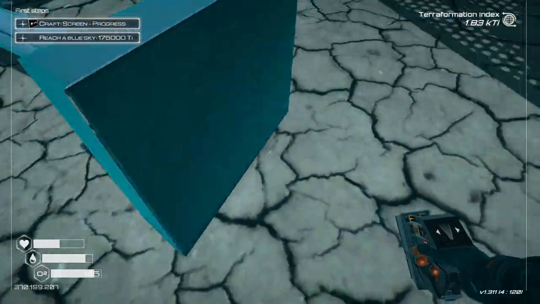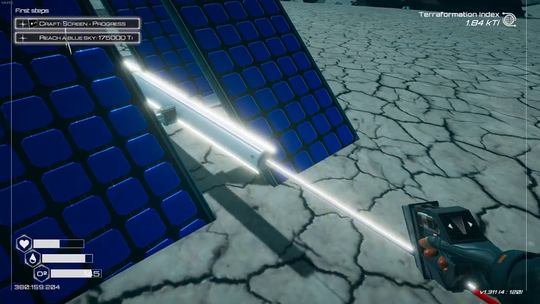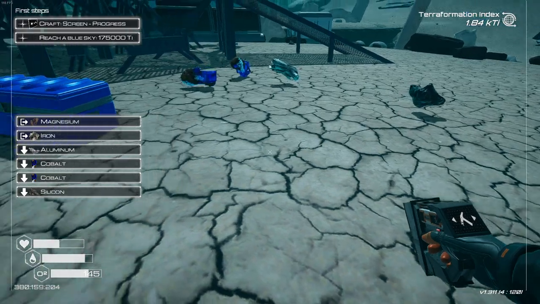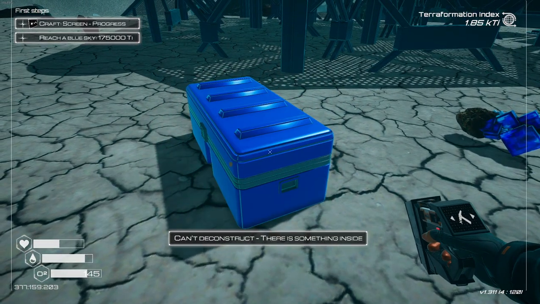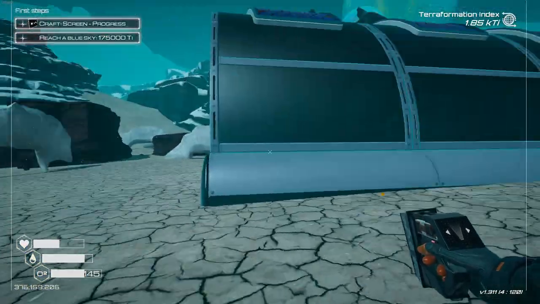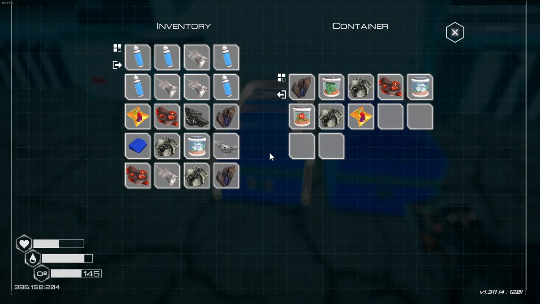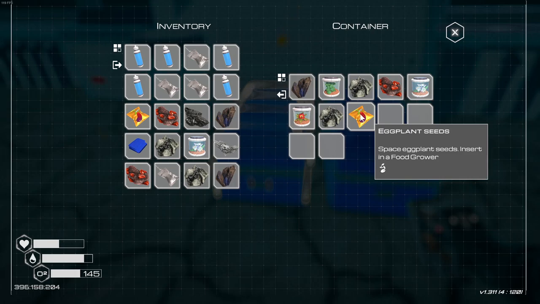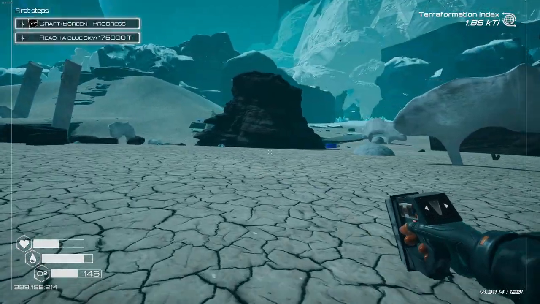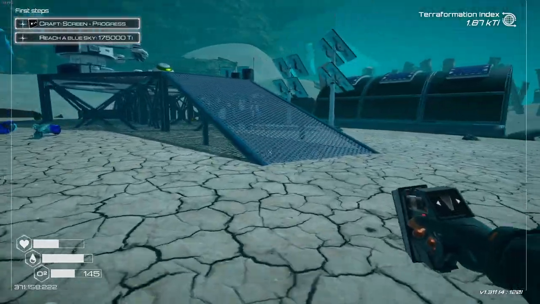I can always... Whoa, I got stuck. Whoa, I'm stuck. Whoa, I just broke that down. Okay, so I can make lots of oxygen there. Whoa, double chest. More food. More oxygen. Yeah, okay. We're going to have to go back. Fuck it. Yeah.